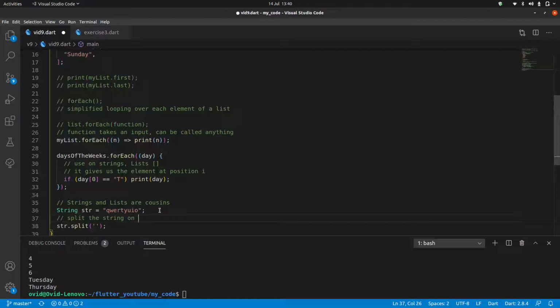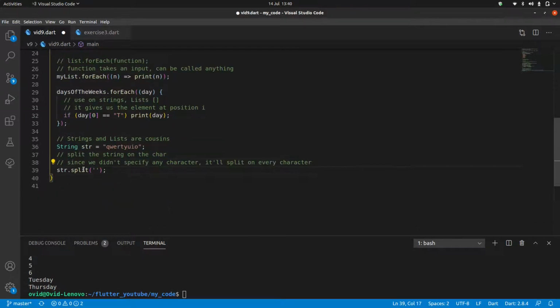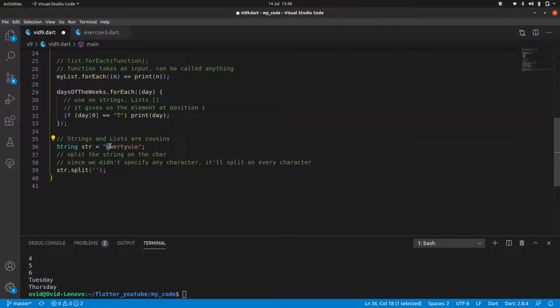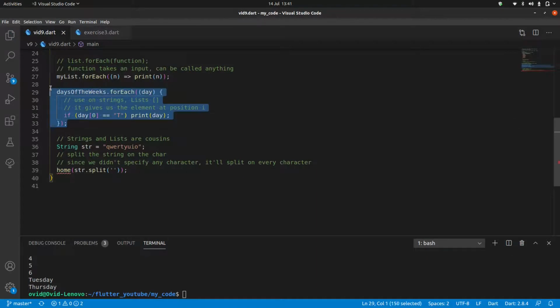And in this case, since we didn't specify any character, it'll split on every character. So this is going to give us back a list of strings where each string is going to be one character. So if I did want to print this out, and let's just comment these out for now.